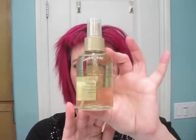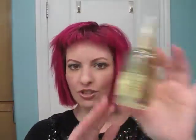My next stop was to redeem a coupon at Origins. I had a coupon in the mail for $10 off any purchase and I selected the Ginger Glossing Oil Spray. This was $21 and with my coupon it brought it down to $11. I can't beat 50% off. Love it.